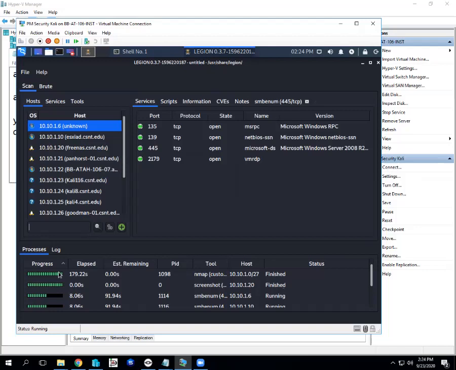OpenVAS is very similar to a scanning tool called Nessus. That one's a paid version, and it has a web-based interface. It allows you to scan networks like this, and then it gives you a display of all the CVEs that are possible for the machines it finds.